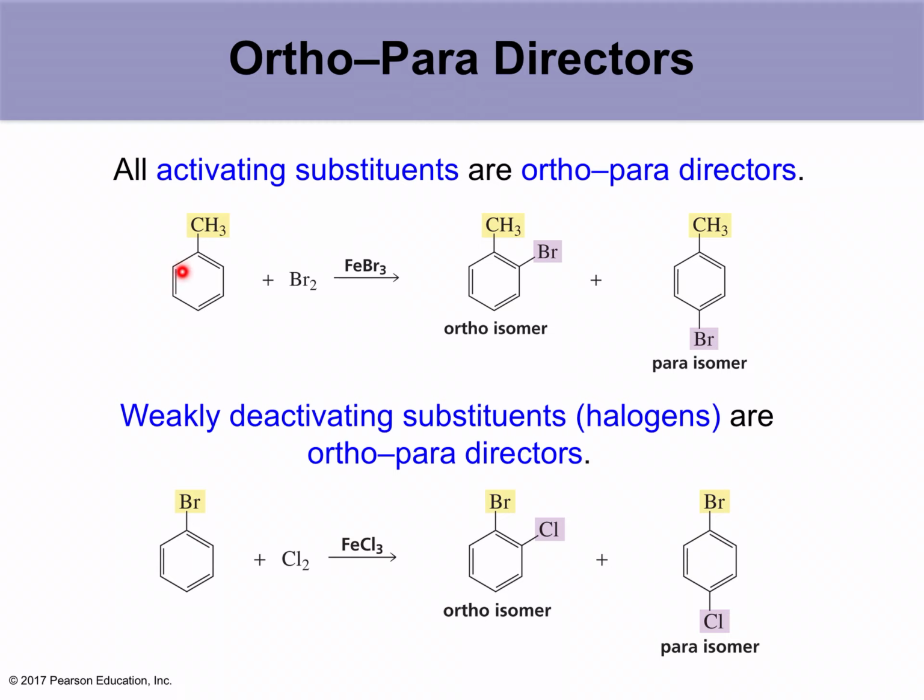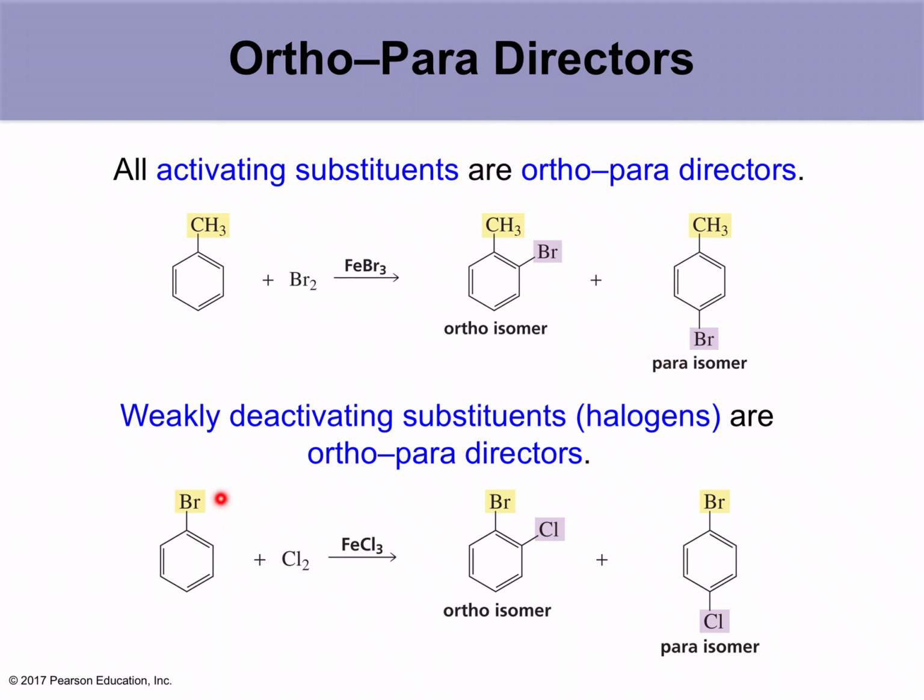Let's say you start with this toluene molecule. You do a bromination on the benzene ring. Now it is toluene in the presence of a Lewis acid. And it can either go to the ortho position, meta position, or the para position. But since it's an activating substituent, it will only go to the ortho and para positions. And you will see why in a few minutes in the next slides. Okay, ortho isomer and the para isomer.